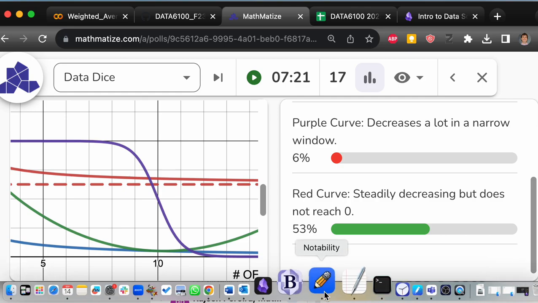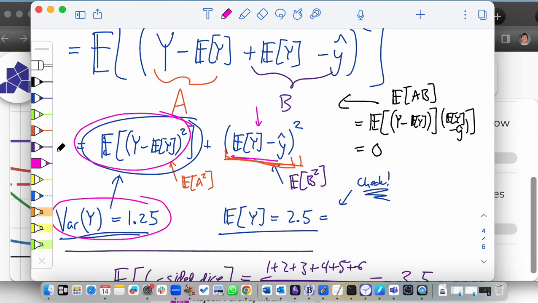Last class we gave this a name. This is the irreducible error. And you will never exceed the irreducible error on this dice, even if you're the best data scientist in the world. So this is something to be aware of: typically you have these situations where you're trying to get down to some minimum, but that minimum is not zero. Okay.